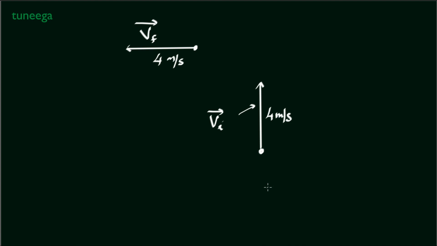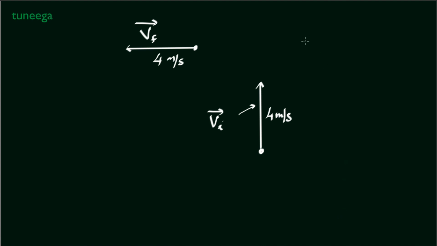So I ask the question, why did it change direction? Because someone exerted a force. According to Newton, if no force is exerted, it would have continued with the same initial velocity Vi. So someone exerted a force, there was an acceleration. Is there an acceleration? Yes. Acceleration does not mean change in speed. Acceleration means change in velocity. Acceleration means rate of change of velocity. We'll come to that. But here the velocity has changed. So we have to say the particle has accelerated.